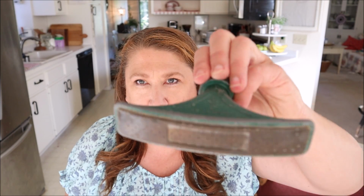I don't really know how old this is, but you can tell it's been around a little bit. It's pretty beat up looking. And it's completely metal. There's no plastic parts on these. These things actually work pretty well most of the time if they don't have any cracks or anything in them. My mom has one that she has used for years. So anyways, I thought this would be fun to add to my collection of sprinklers and vintage garden stuff that I have down in my potting bench. So I thought this was pretty cool.